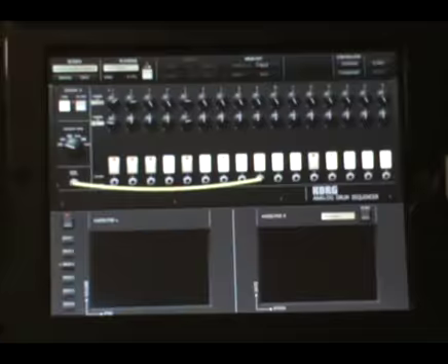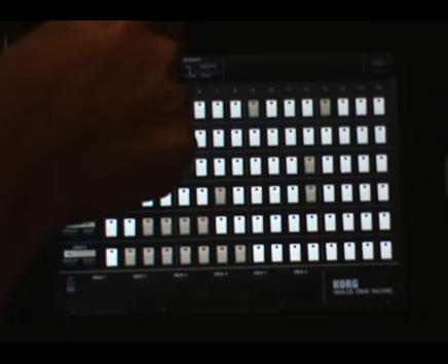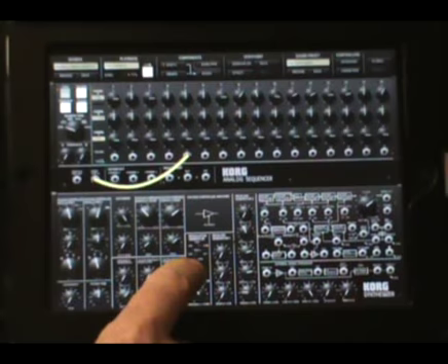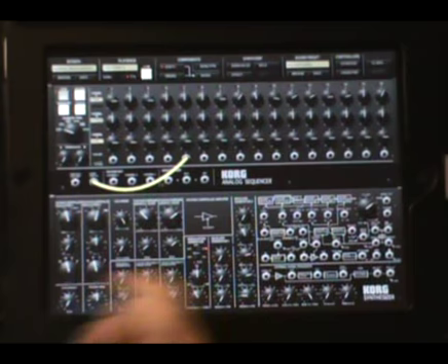Now taking a look at the synth channel, we just click on synth up here, and this one gives us access to, where is it? This one gives us access to, there it is. Grab the little picture. This one gives us access to our sequencer at the same time as our patches. Let's take a look at the sequencer. There's a lot of versatility here.